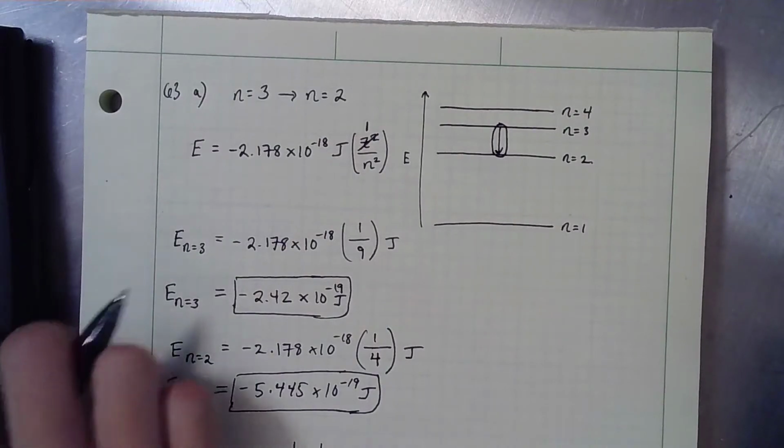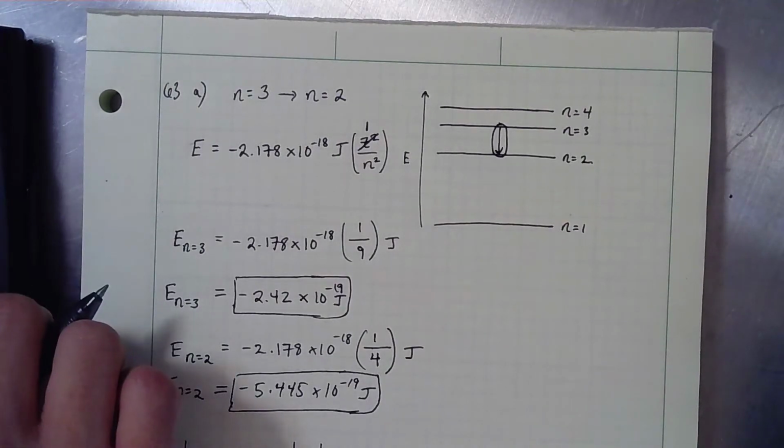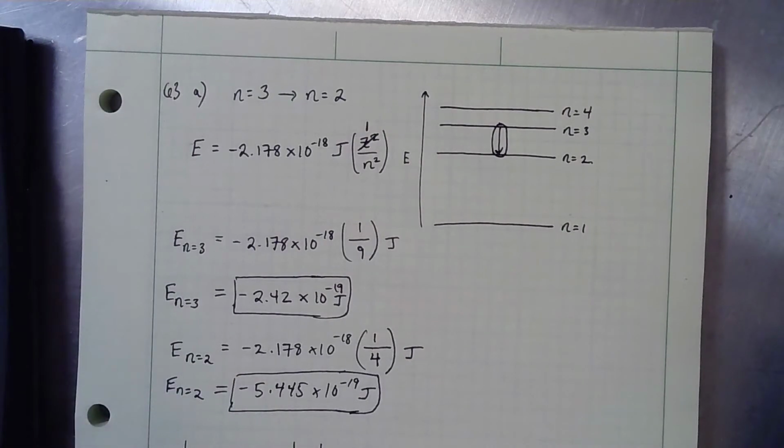Okay. Great thing about a fancy calculator like I have is that these values are saved in the calculator, so I can just press 1 and then subtract the other. So I quickly end up with this answer here, negative, and once again, it's a negative, but we're going to be taking the absolute value. So I'm going to hack off the negative right there. This is just going to be 3.025 times 10 to the negative 19 joules. Okay, so that's the delta E, or change in energy, we'll say from 3 to 2.